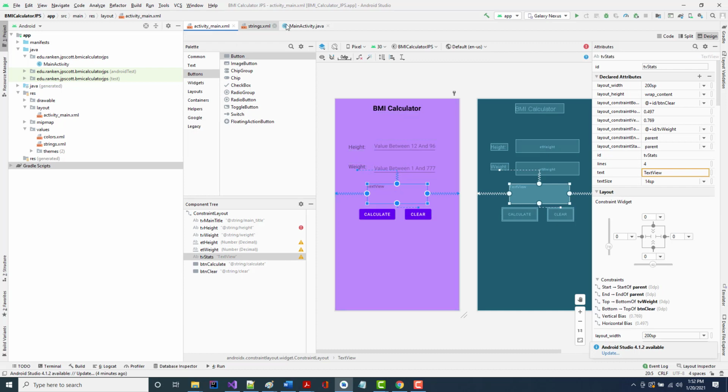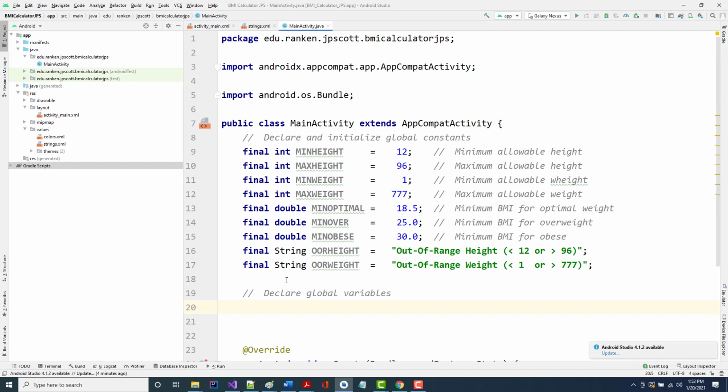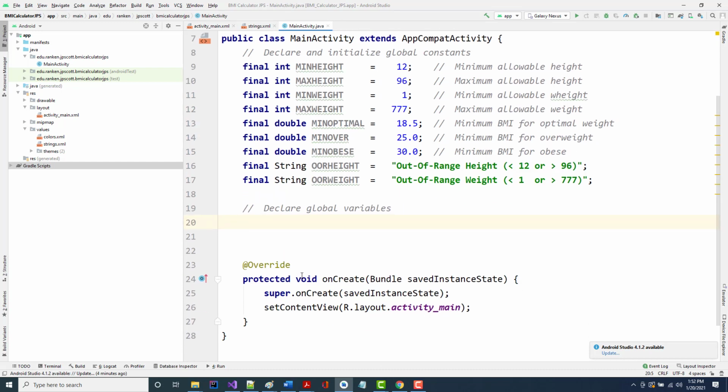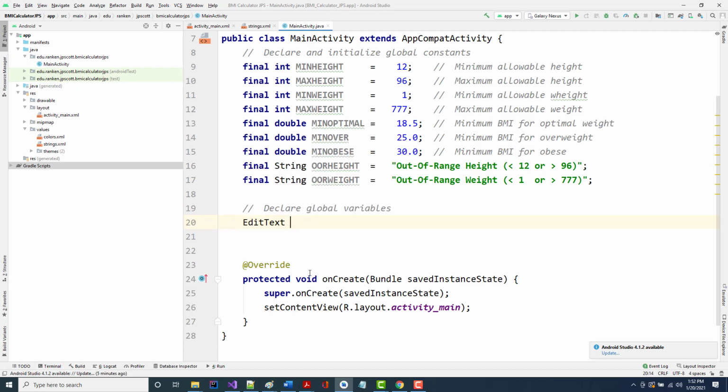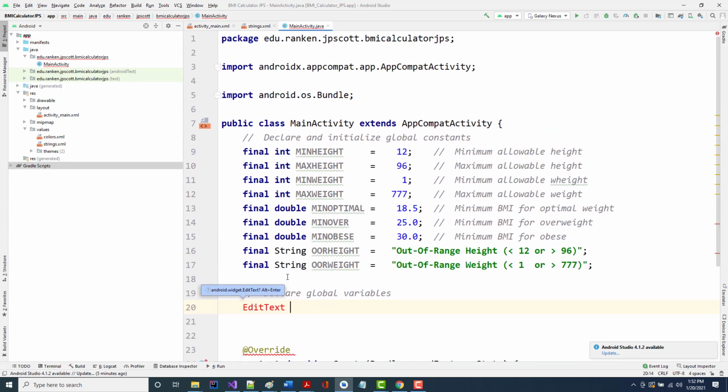The reason that's important is we have never before defined a variable of type edit text. We are now. So edit text, look on the screen. It's all red. You take your mouse, you put it over this, and you do an Alt, Enter.